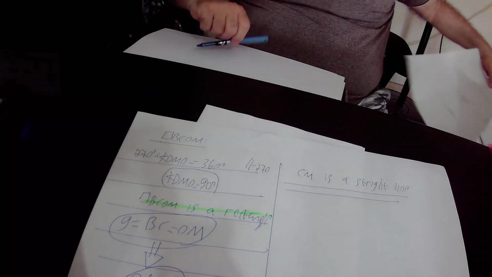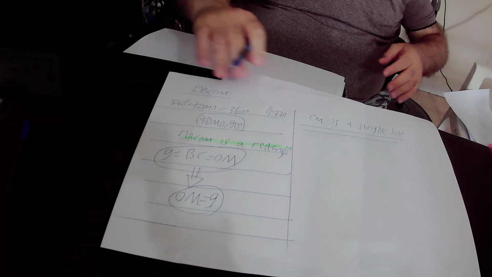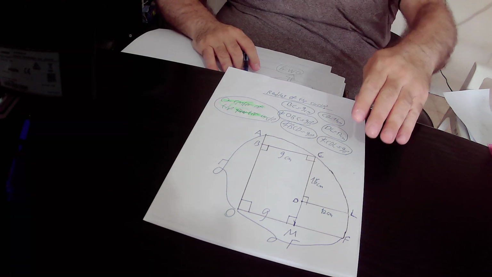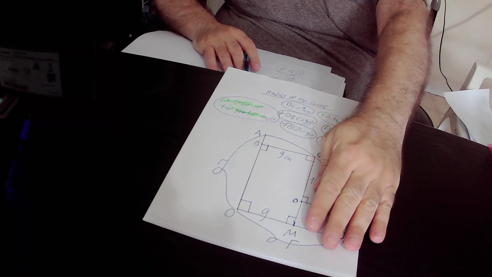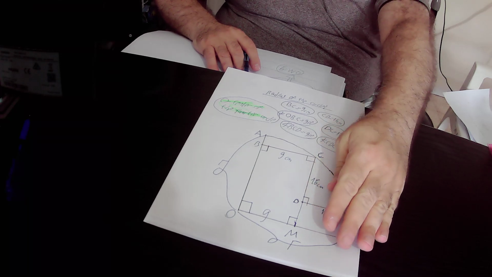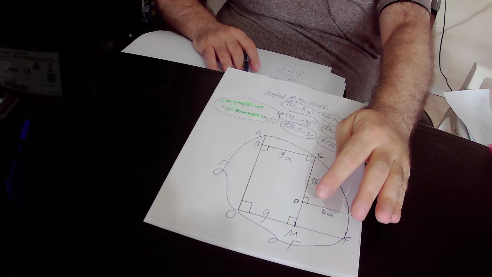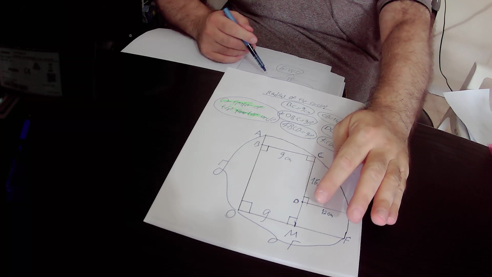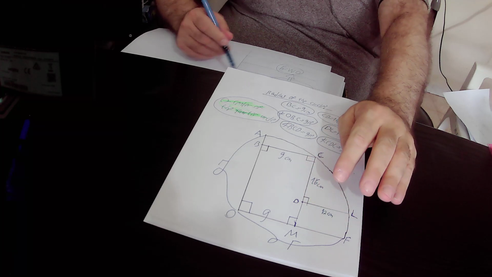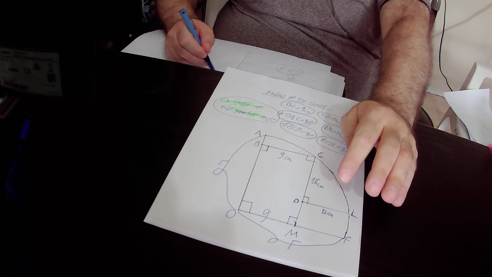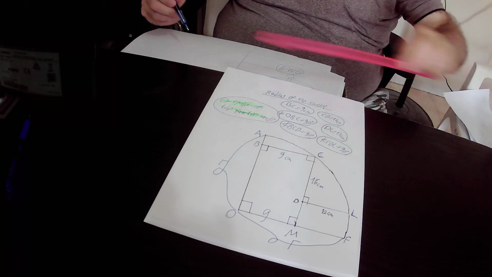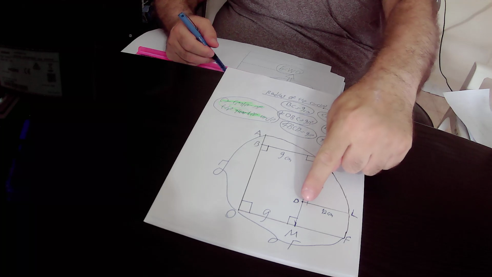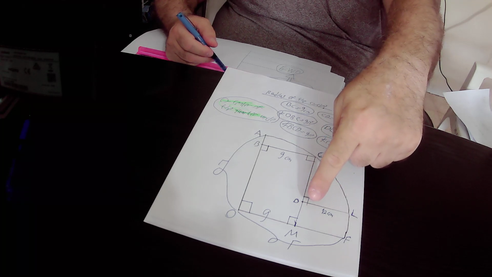We can implement rule number 3 in our drawing, because we have the straight line CM. If we focus on this side of the straight line CM at point D, the sum of the angles must be equal to 180 degrees according to rule number 3. So which angles do we have at this side of CM at point D? We have this angle that is equal to 90 degrees plus this angle that is actually angle LDM.